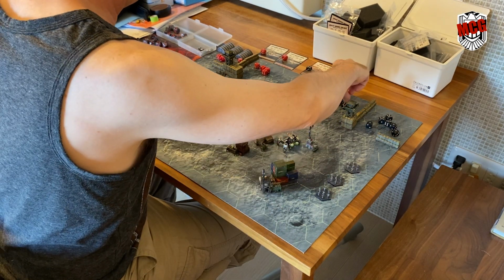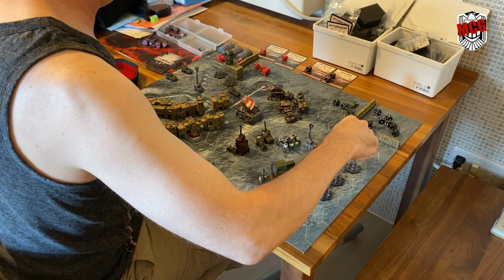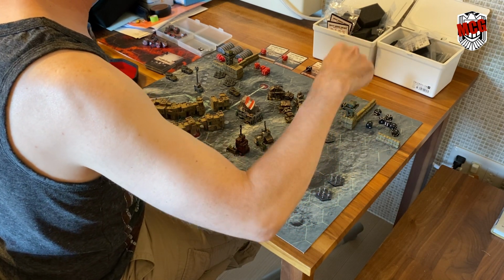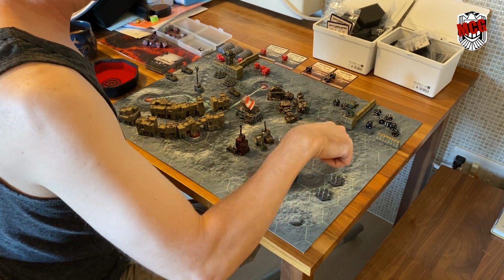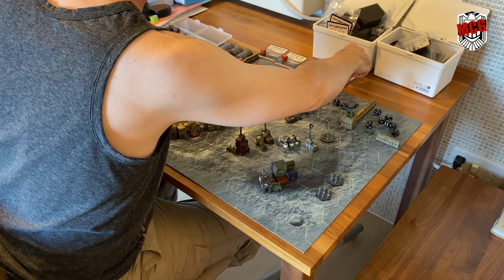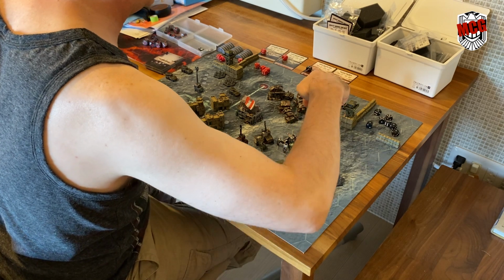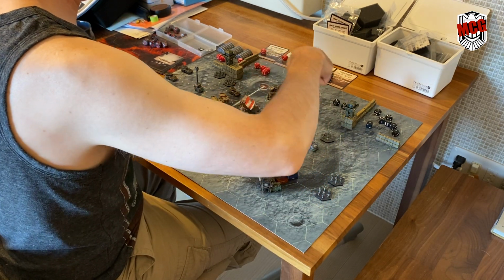Now back to these people, the robot people. Spend an activation die. Robots can move 2. 1, 2. They've got no command value, so they each activate separately. They do have a range of 6 distance units. Whoa! Holy crap! 1, 2, 3, 4, 5, 6.